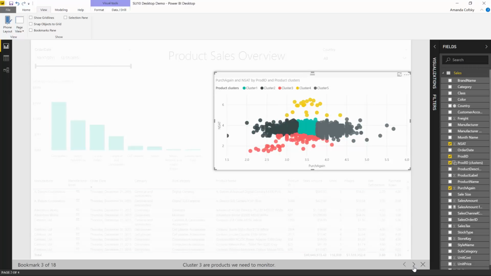As you can see, it's kind of like a storytelling mode in a way. And while it's not quite that nice in a desktop application because we still have all of our Chrome and it's still an authoring environment, this can be really useful in the service whenever you want to tell a story or give a demo, things like that. So I'm actually at this point going to jump to the service and just show you in reading mode how your users could consume all of these different features.